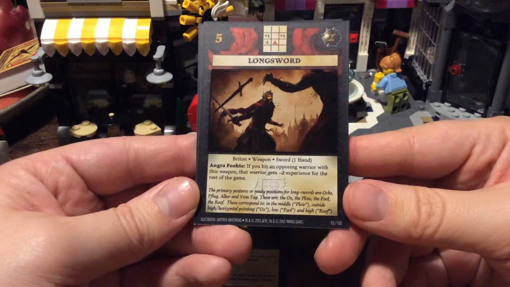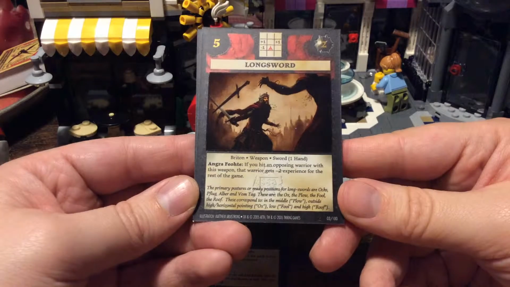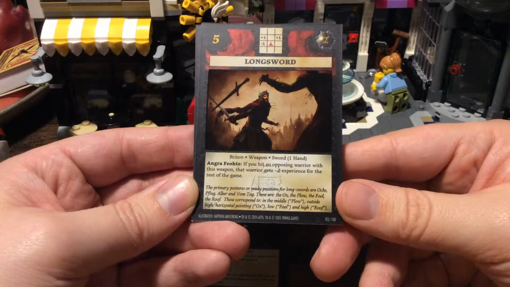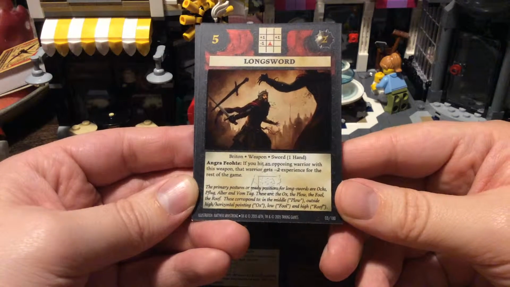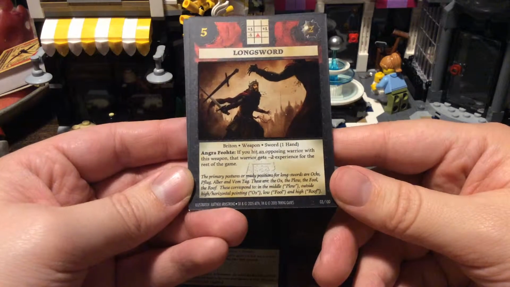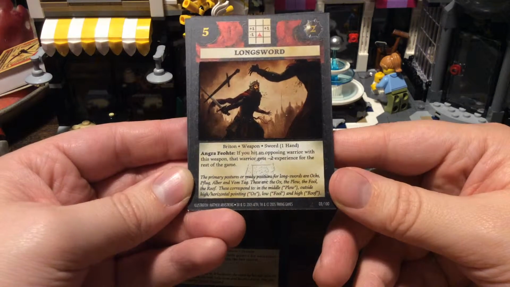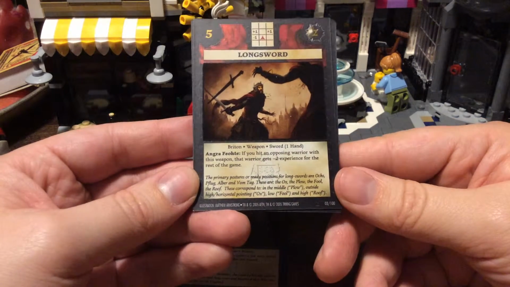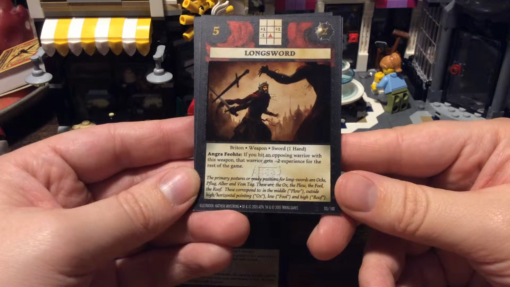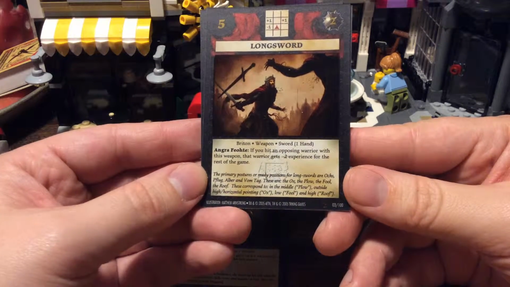That's cool. The primary postures of already positions for longswords are ox, vlug, alber, and vomtag. These are the ox, the plow, the fool, the roof. These correspond to, in the middle, plow, outside, high, or horizontal pointing, ox, low is fool, and high is roof. Cool, I didn't know about that. The ox, the vlug, the alber, and vomtag. Cool. I can see some German in these 4 words.